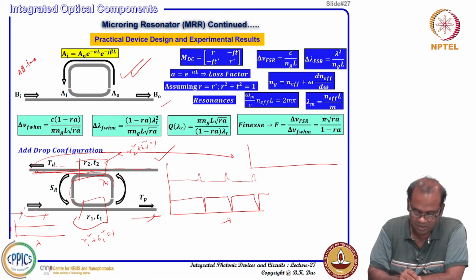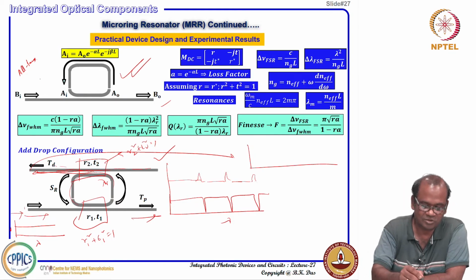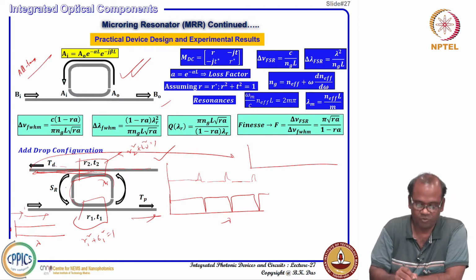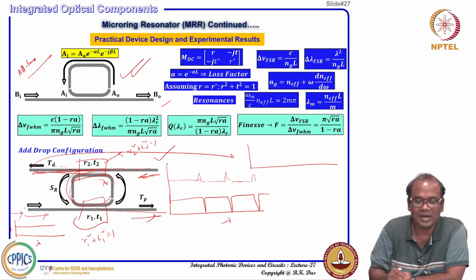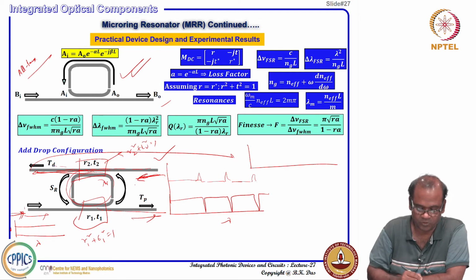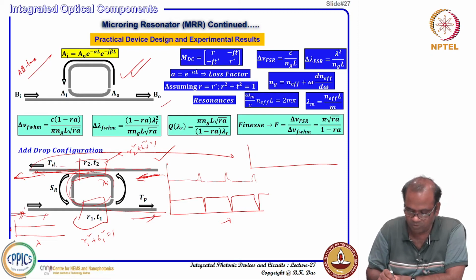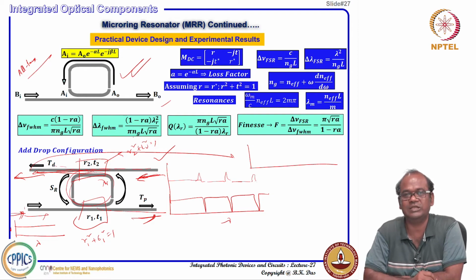But in this case, everything is not passed, you have the drop port, something you can drop here. So, this is called all pass and this is called add drop. Why is it add? It can drop. Add means whatever wavelength you are dropping here, if you launch that wavelength here, it will again couple to this ring and you can couple back here. So, you can add also. So, I have one input port, a second input port, one output port, another output port. So, two input ports, two output ports, that is how we design the add drop configuration.